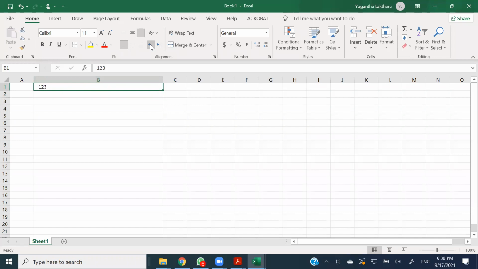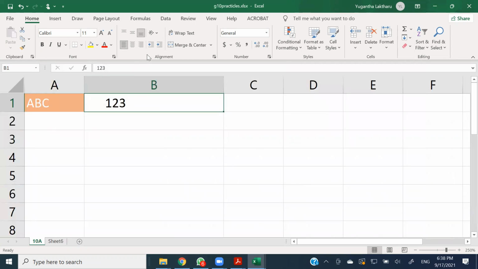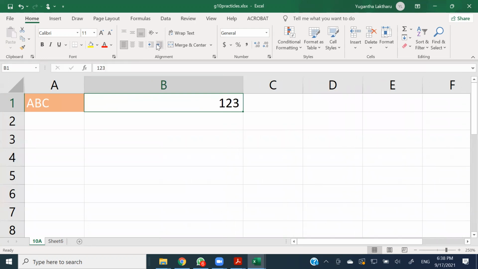Yeah. So it jumps to its left. Right. By default, when you are entering a particular value, it resides on your right.